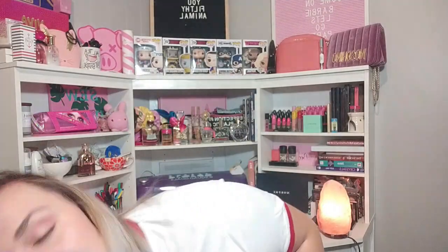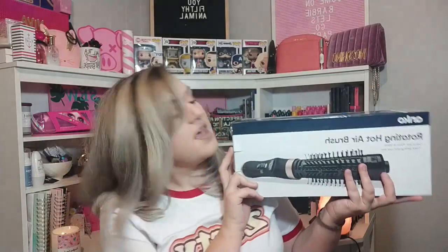But today I am going to be showing you how to use this bad guy. This is the rotating hot air brush from Kmart. I got this for Christmas and thought maybe a few of you might have as well. I got it as an early Christmas present from my brother, and I've been using it pretty much every time my hair is wet and I need to dry it. It gives you this classic blow dry look, which I am obsessed with.